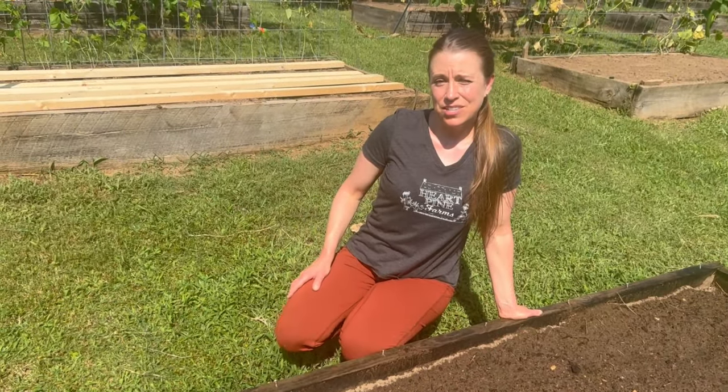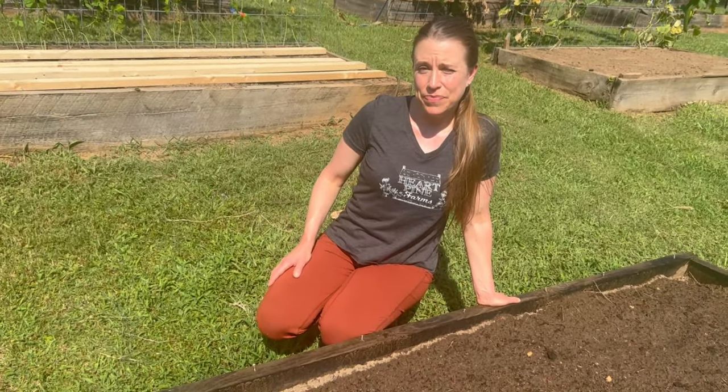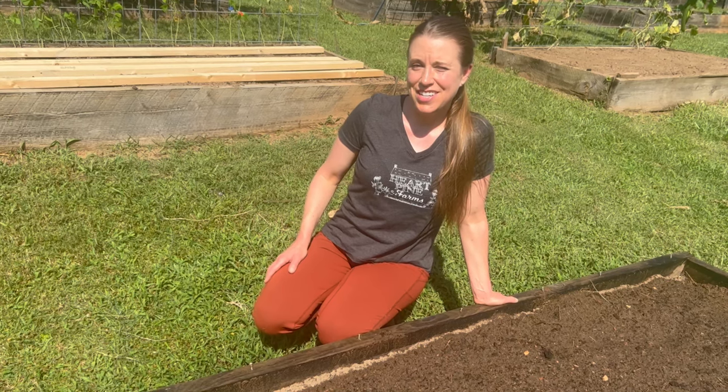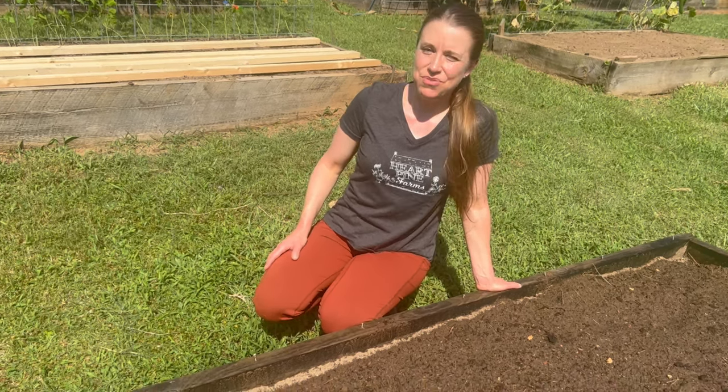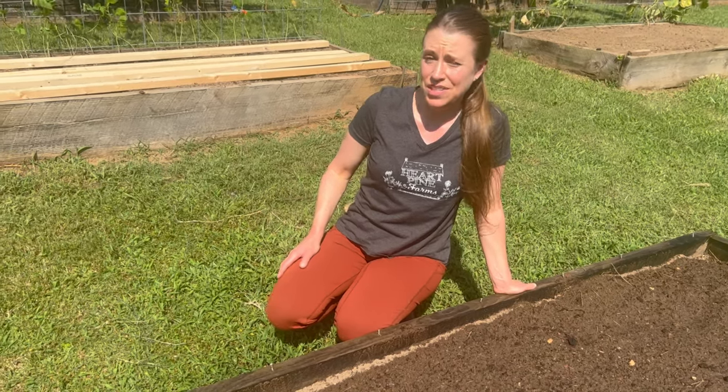Here are a few tips on growing melons that we can share through our experiences. We're planting organic divergent melons — they're a cross between cantaloupe and Galia melons, which are more like honeydew. They're very sweet. We chose these because they're highly disease resistant, which we need because it gets very hot and humid where we live.